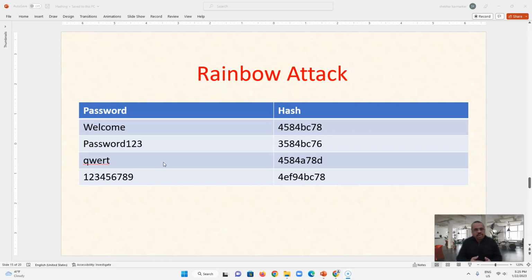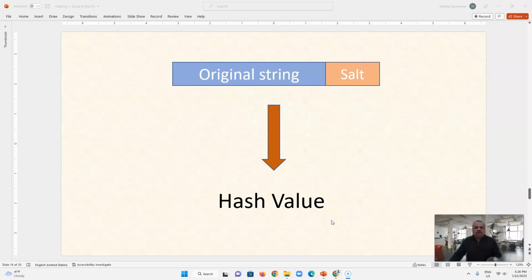So the hacker will prepare a long list of common passwords. He will create a hash of each, and that is called a rainbow table. And with that table, he can attack, or he will try to use a brute force attack to crack our password. So to counter the rainbow attack or brute force attack, salting is done.